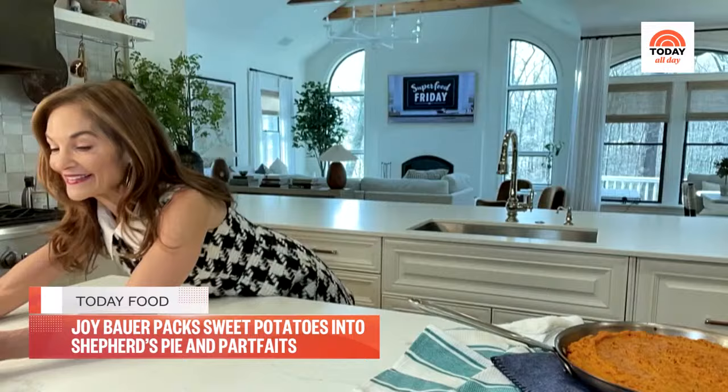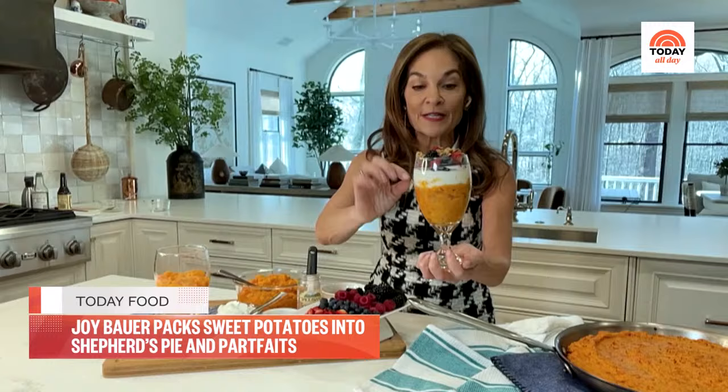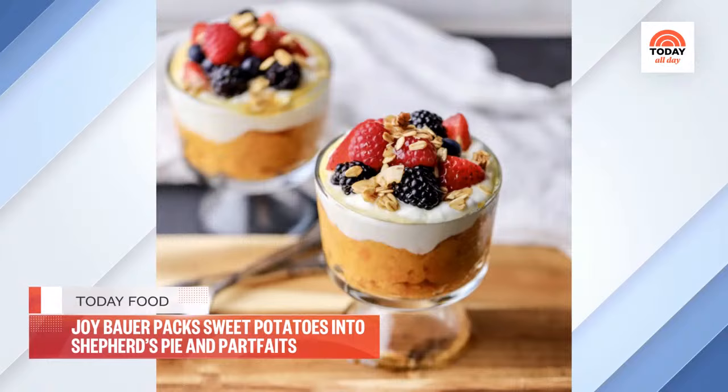Yeah. So I use that same sweet potato puree, and I just lay it. I didn't add butter in this one. I added a bit of ground cinnamon, plain Greek yogurt, a drizzle of maple syrup, berries, and some granola. And guys, this is a mouth-watering parfait.